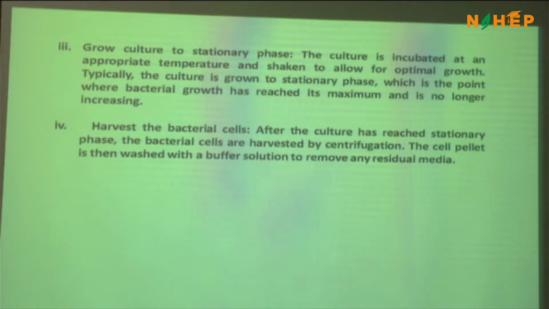So grow the culture to the stationary phase. Before the stationary phase, you stop it, take out the culture and harvest the bacteria. Harvesting is a jargon here. That means you stop the growth and separate the so-called culture filtrate, or the bacterial metabolites, from the cells. That is usually done by centrifugation. So the cells are pelleted, the supernatant is removed, and you go for one or two rounds of washing, preferably using saline, 0.8% sodium chloride, or phosphate buffered saline, and your cells are free from any kind of metabolites which came out of the bacterial cell, and the cells are ready for any downstream work.